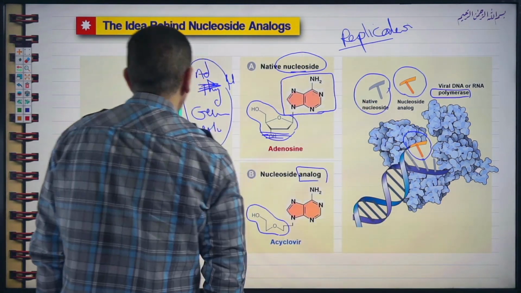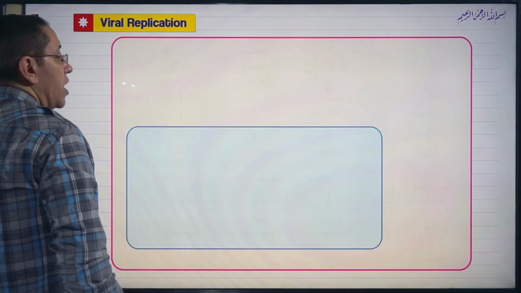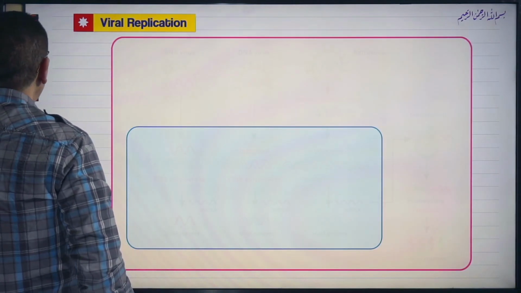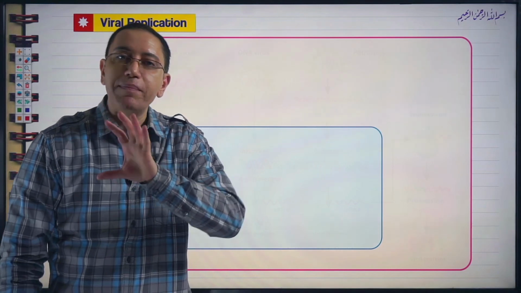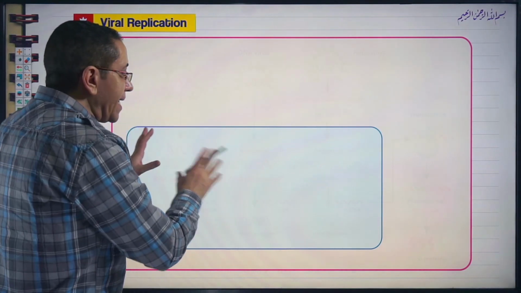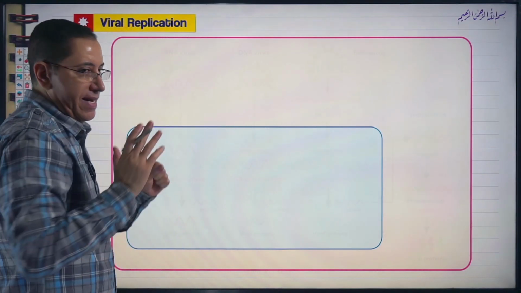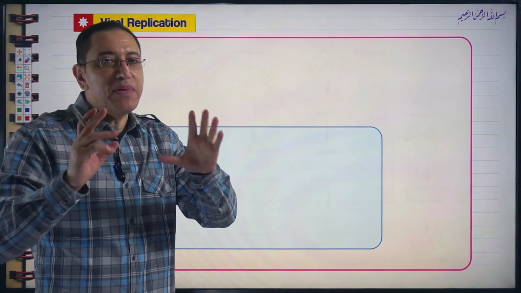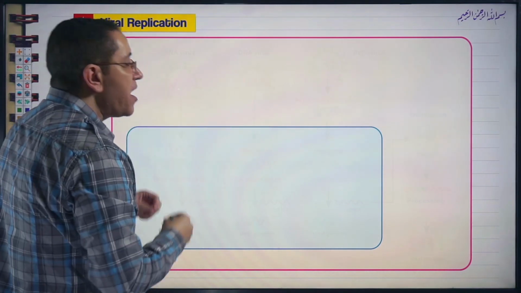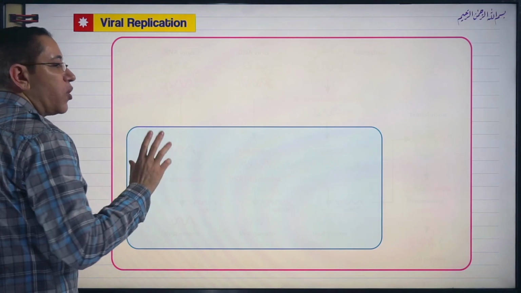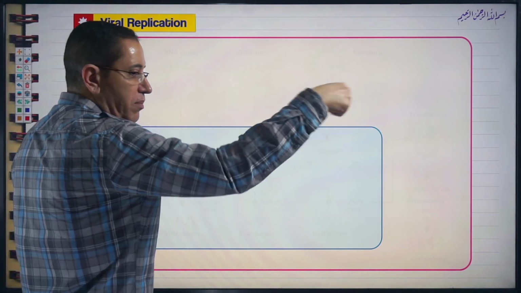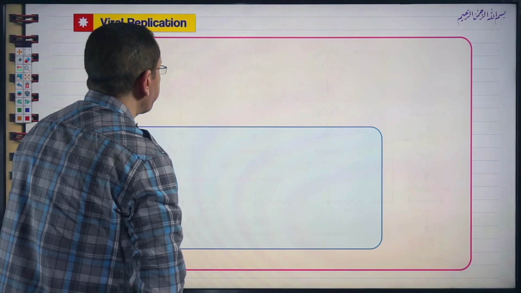In the following slide, I want to explain to you or shed some light on the topic of viral replication, because it's a vital topic. We agree that we have a large armory of drugs that acts on replication. That's why I want to explain to you some of the terms and open some topics so we don't need to explain them later with each drug, but only once.